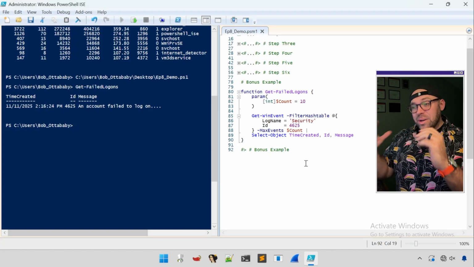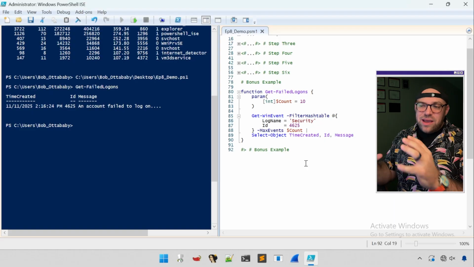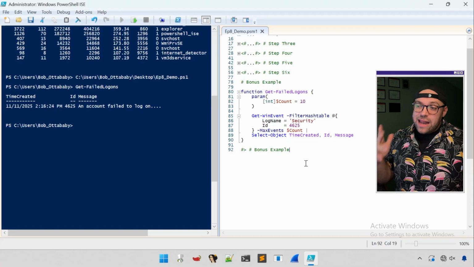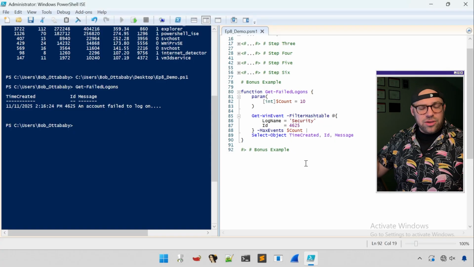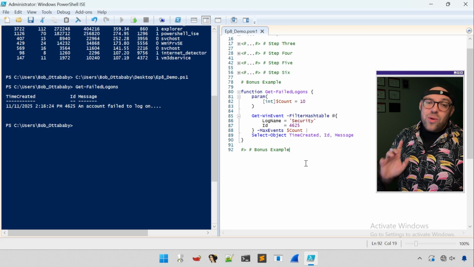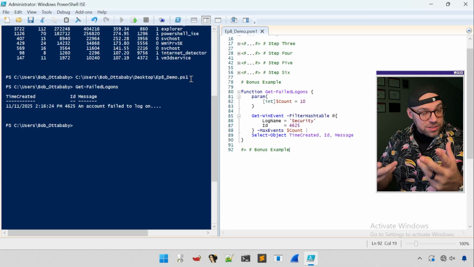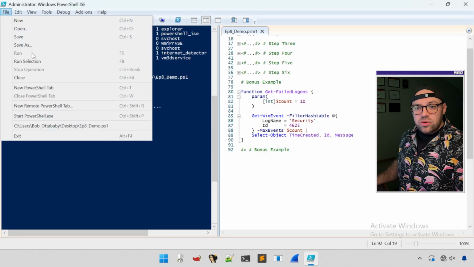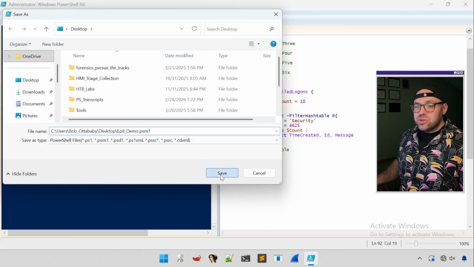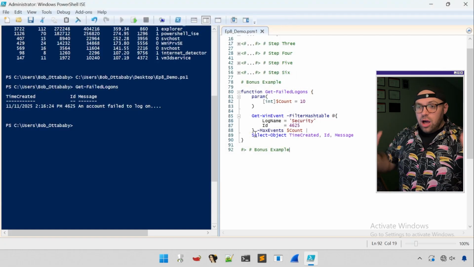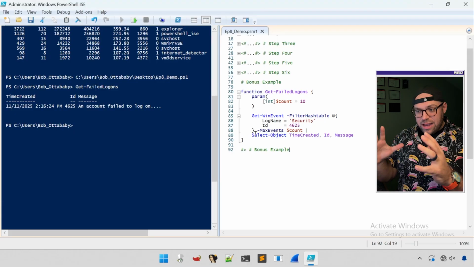So at this point, we've created a bunch of chunks of code. With these functions, they do the things that we want them to do, but they're independent pieces of a bigger script. Now, we could technically copy and paste this and pass it over to folks through Teams or what have you. It could work that way. However, there's a way more efficient way of doing this. We're currently working out of a .ps1, our PowerShell script. All we have to do is go into File, Save As, and we can change this into a PowerShell module. A module, just think of it as a big amalgamation of our scripts, our functions, our what have yous, in a nice packaged thing.